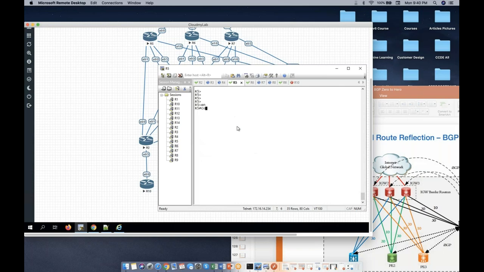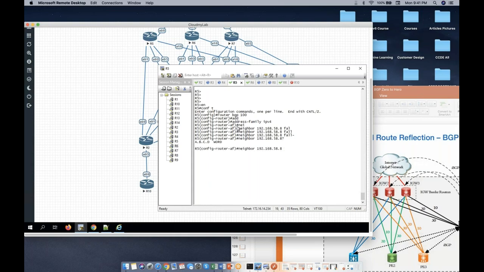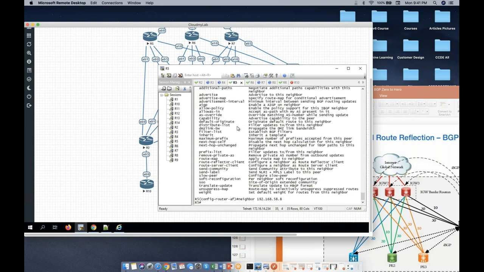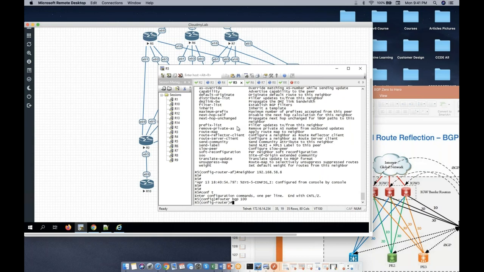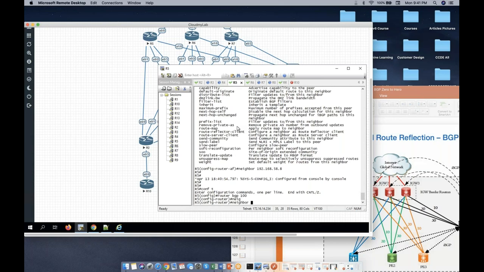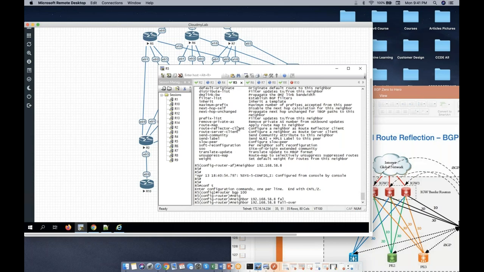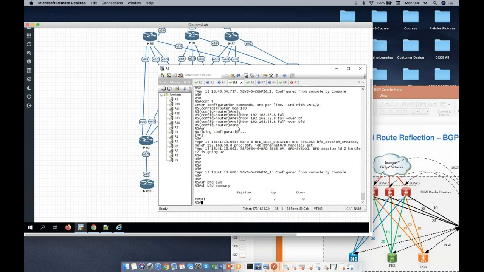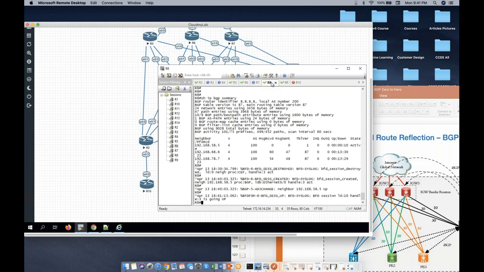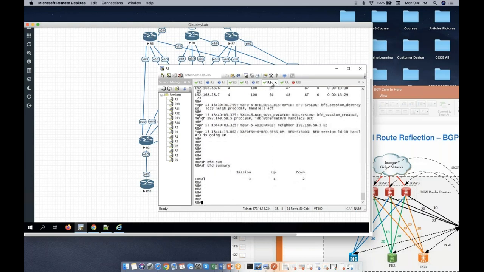So, okay, let's remember: router BGP 100, address family IPv4, neighbor towards upstream 192.168.58.8, BFD. 58.8, right? Yeah, 58.8. Okay. Now neighbors 192.168.58.8. Yeah, it's here. And now BFD again there. Let's wait for the BFD session to come up. Show BFD summary. It's up. Let's also make sure from the R8 side, show BFD summary. It's up with R5.